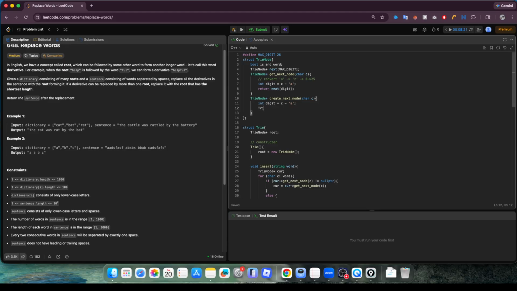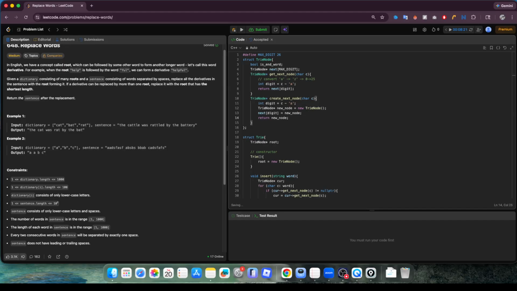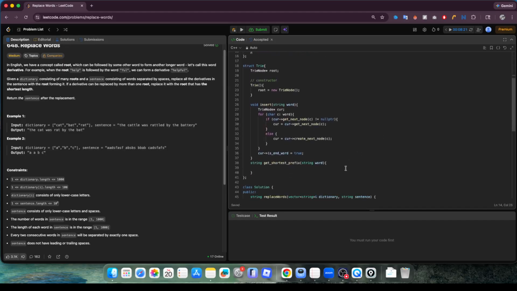And we're gonna create a new node, and then assign the next of the digit equal to the new node. Yeah, that's all for the insert operation.